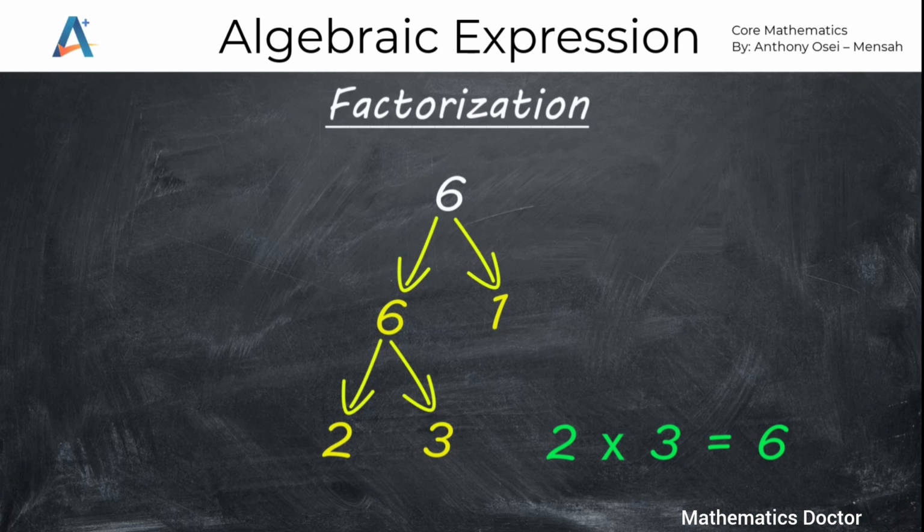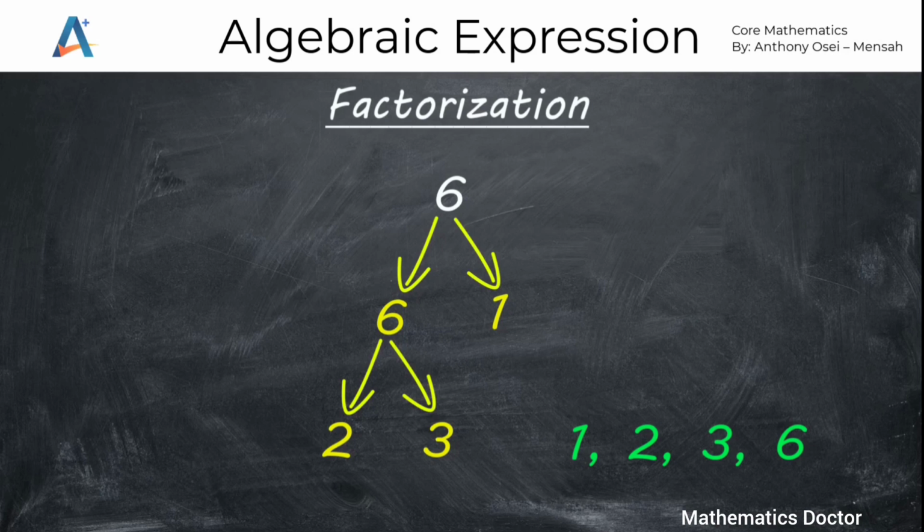So in a nutshell, any number or two pair of numbers that can multiply to get that number becomes the factors of that number. So 6 multiplying 1 will give us 6, meaning 6 and 1 are factors of 6. 2 multiplying 3 can give us 6. Also, 2 and 3 becomes a factor of 6. At the same time, these numbers, which are 1, 2, 3, and 6, can all divide 6 without a remainder. This now brings us to what we call factors of a particular number.